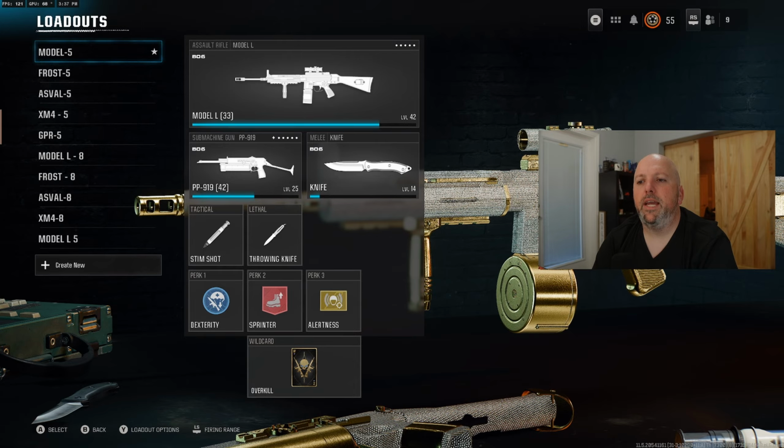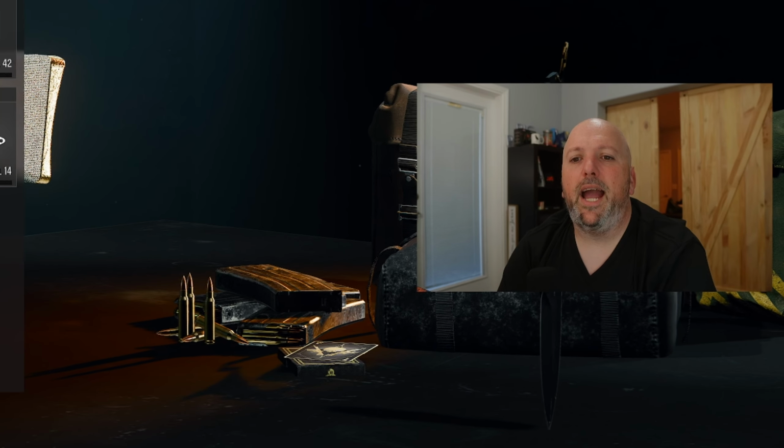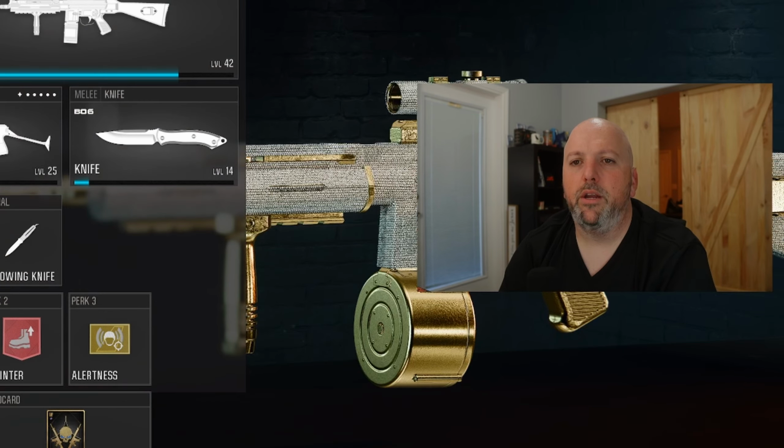And I would also say for your tacticals and lethals, if you're in Resurgence, I'm running stims and throwing knife. But as of filming this video, the stim shot is actually being nerfed. They're investigating it. It's been going too fast. So I'll probably go back to smokes, but that is what I'm currently running right now.